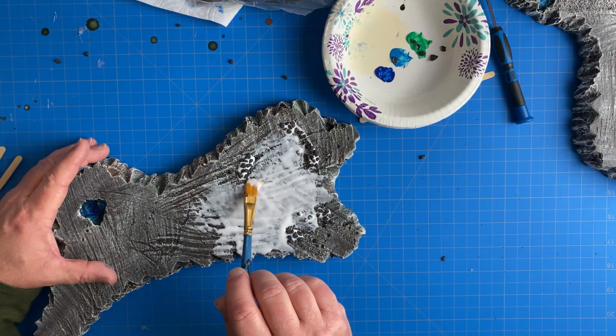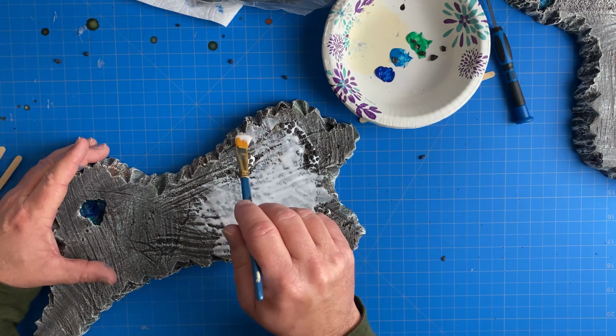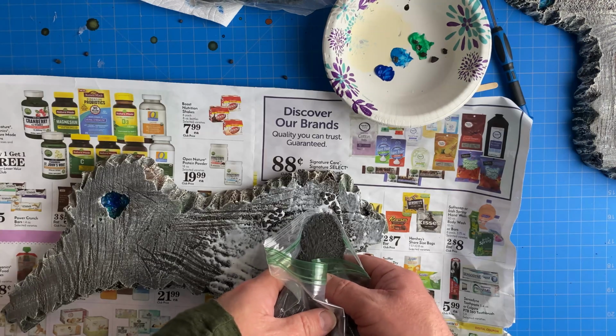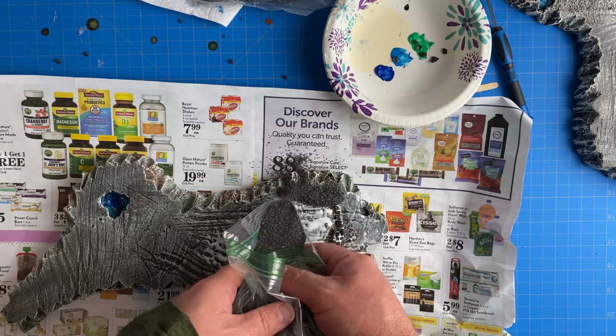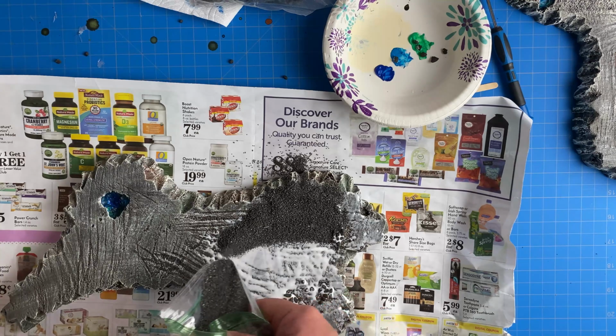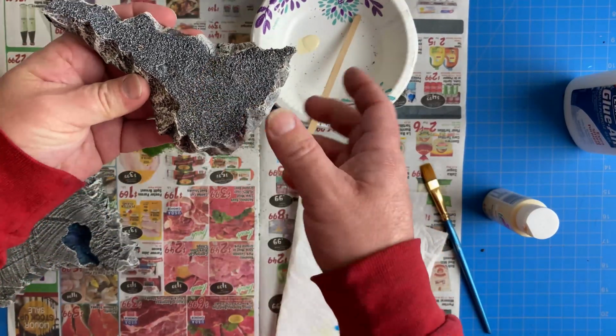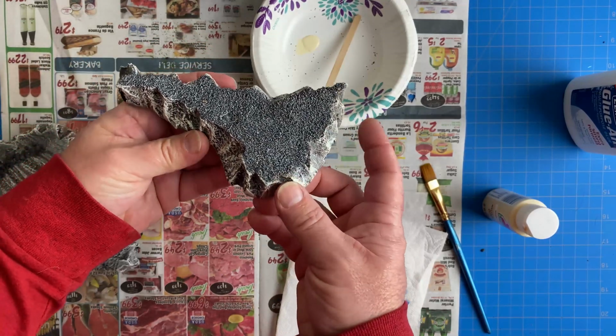And then I took some more glue, and I'm just experimenting here. And I'm going to make this area sand. So I have some rocks and some sand. This didn't come out exactly the way I wanted, but you can definitely experiment to your own taste. This one is all sand, and then I dry brushed over it. That one came out kind of cool.